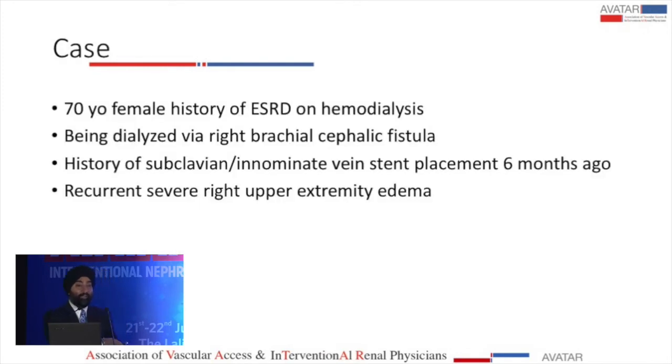So I just want to highlight the difficulty that we face in these patients with just one case that we've seen recently. It's a 70-year-old female who's had multiple PTAs at outside facilities and then at our facility as well, had a bare metal stent placed at one of the outer facilities and was sent back to our facility because she had arm swelling again. She had multiple collaterals on her chest wall, and when you do a fistulagram, you can appreciate that the wall stent has extruded out, and this is because the wall stents tend to have a memory and they do not really conform to angle. So putting them at an angle is always a problem.